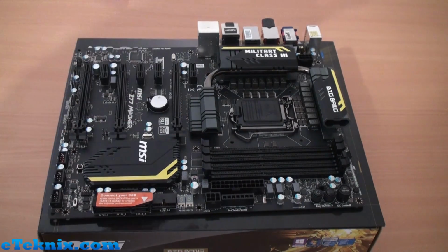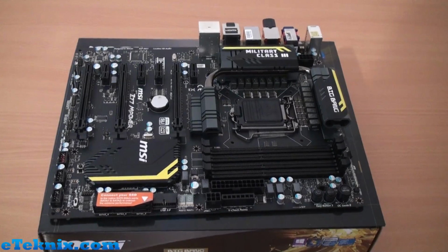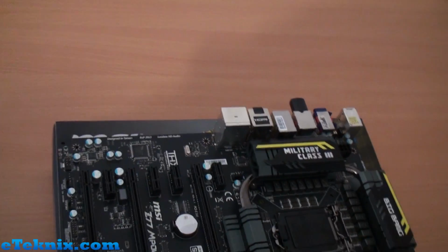So this is the motherboard, ATX form factor as we'd expect. Now what I'm actually going to do, and this is going to be fun, I'm going to take the camcorder off the tripod so that I can show you a little bit more close up. I just need to get this on my hand.